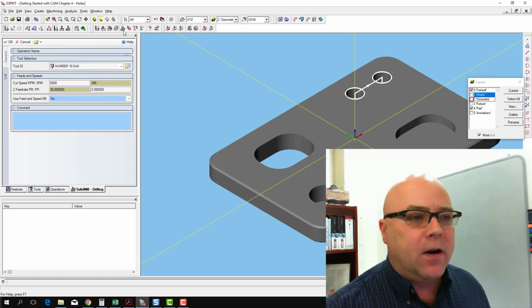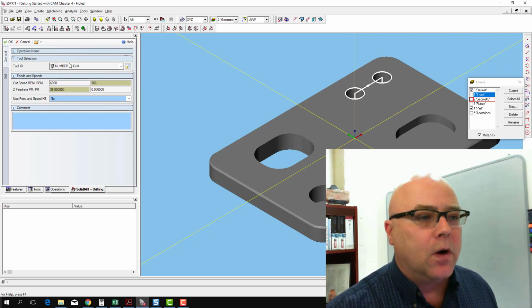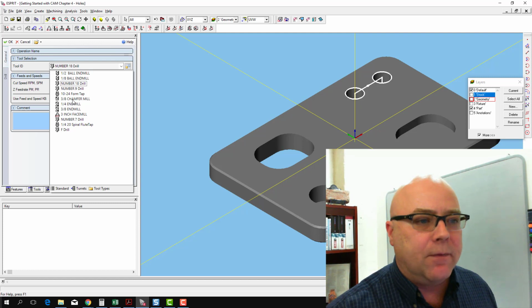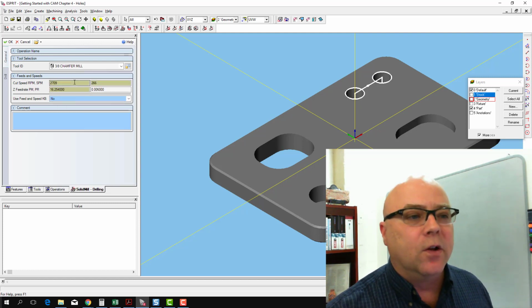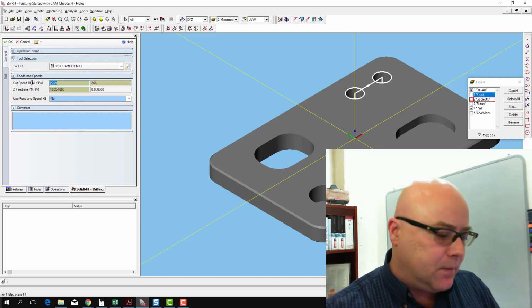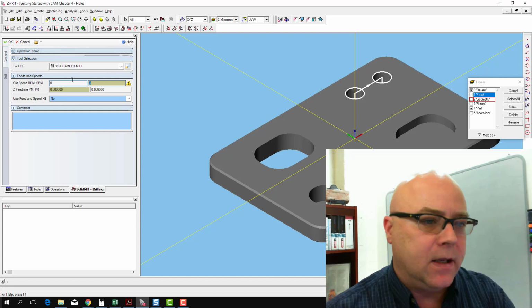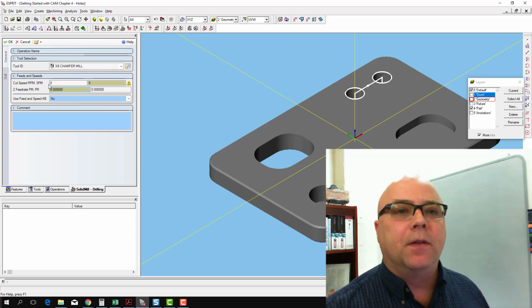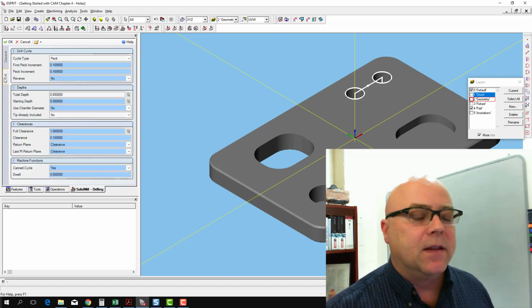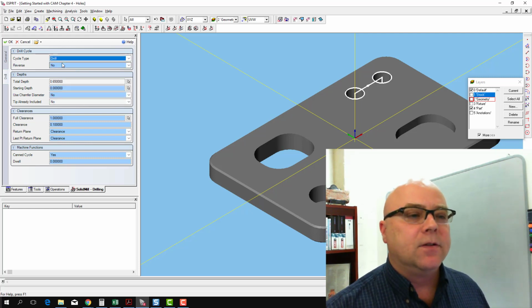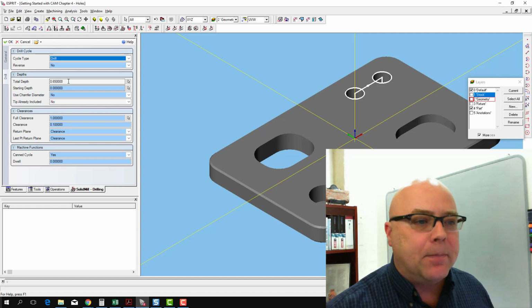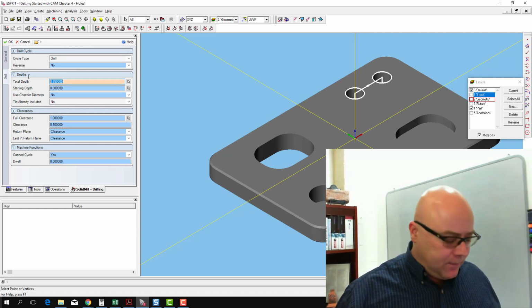And so to create our spot drilling operation, we're going to go ahead and select our chamfer mill, our 3/8 inch chamfer mill. We're going to go ahead and look up the feeds and speeds from the chart there. I'm going to actually make these blank here, and I want you to look them up on the chart that we gave you. We're going to set the drilling operation to be a drill, and so we've got to have our total depth here. Doesn't need to be very deep.